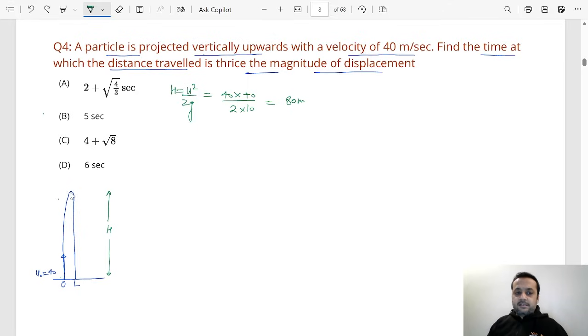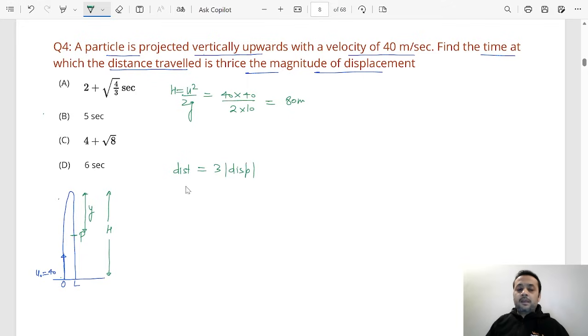The moment the particle starts descent, then we can say the magnitude of displacement changes. Now look, let's suppose the particle is at the point P. So the magnitude of the displacement is this. This is the magnitude of the displacement, yes or no? But the distance is this. Distance is the path traveled. That means this situation which is mentioned in the question will happen during the descent. Now look, suppose this is the descent. I mean the particle has descended by the height y, when distance is equal to 3 times the mod of displacement.